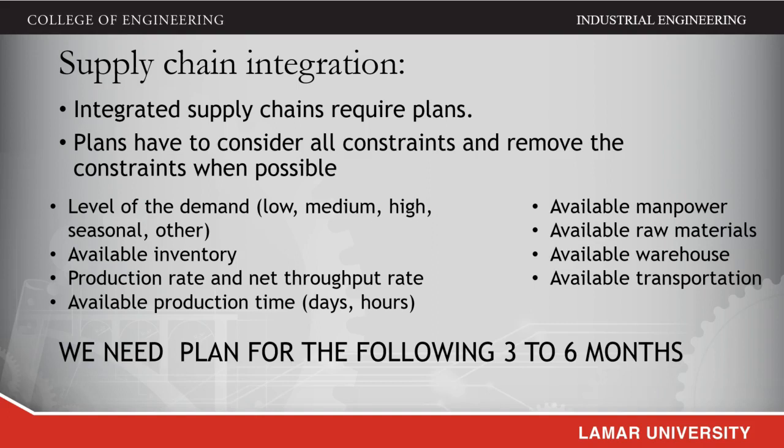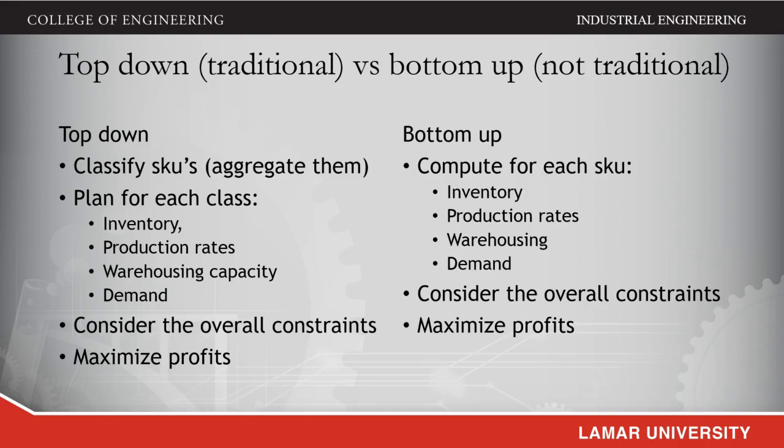The aggregated plan is a top-down approach to planning. By top-down, it means we look at the big picture and translate the big picture into details just as much as needed to have an operational view of the future of the next 3 to 6 months. In order to have a top-down view, markets, products, facilities, and transportation are aggregated by families of products, not SKUs. Type of consumer, not SKUs. Complete fabrication plants, not SKUs, etc.